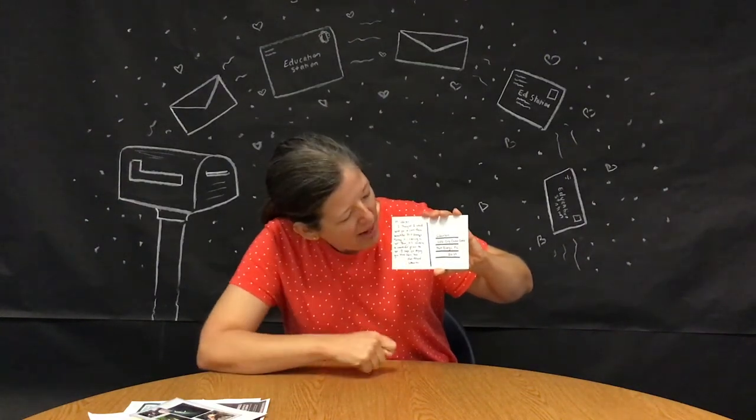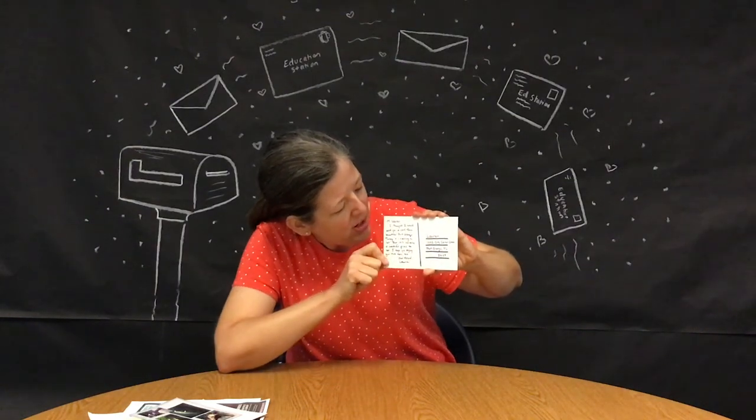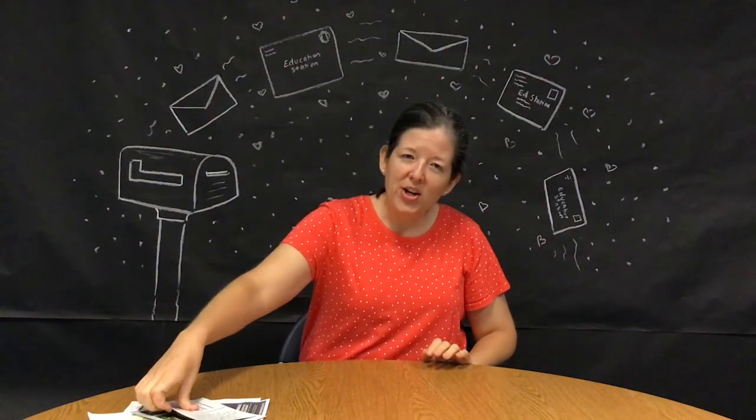A thin piece of cardboard — like from a cereal box — can be used to write a letter, and even a special kind of letter: a postcard. A postcard is something you send when you're on vacation or visiting a new place. It's simply a card you can mail without an envelope — you write your message directly on the back. There's a space for your message, lines for the recipient's address, and a space for the stamp. You can make your own: I drew on the front as if sending a postcard from Port Orange where I live, and on the back I created spaces for the message, the recipient's information, and the stamp.